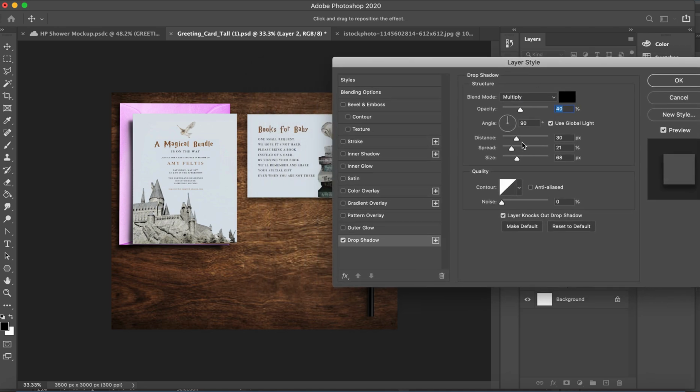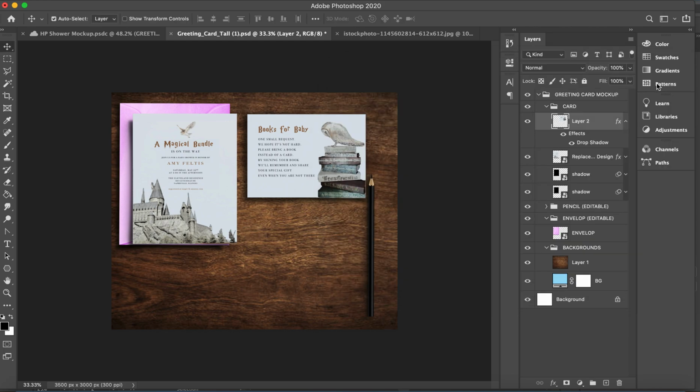So you can go through and start to change some of the things like the angle, the distance, the spread, and the size of that shadow. The opacity is a little light. Make that a little bit darker. That looks better. So again, just little things to add depth and dimension to your design.